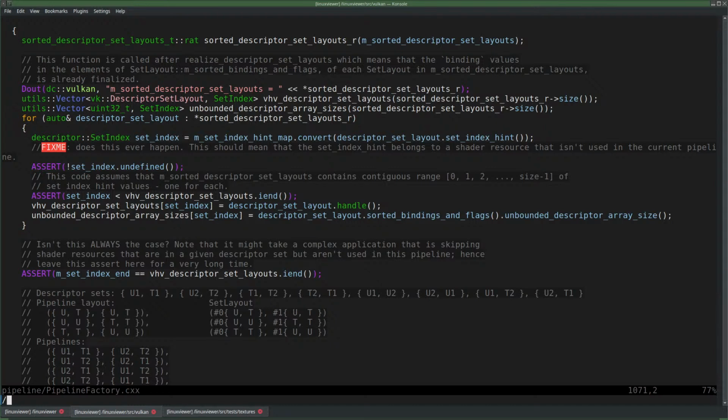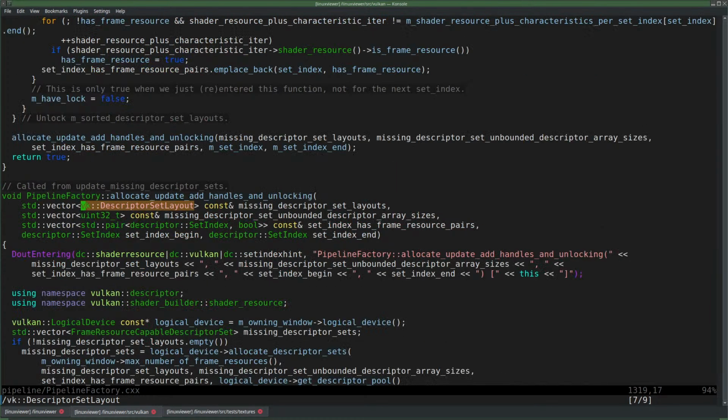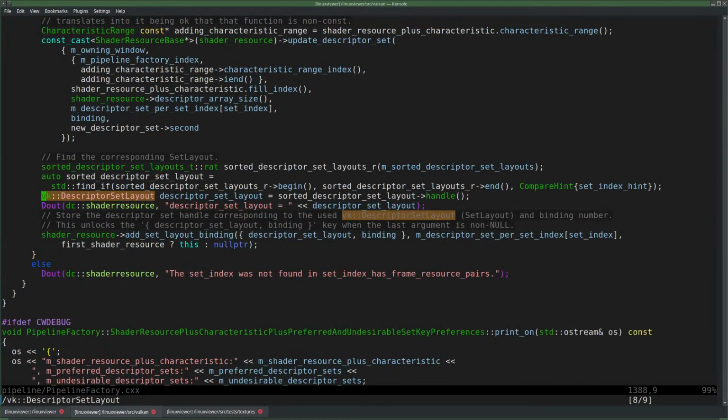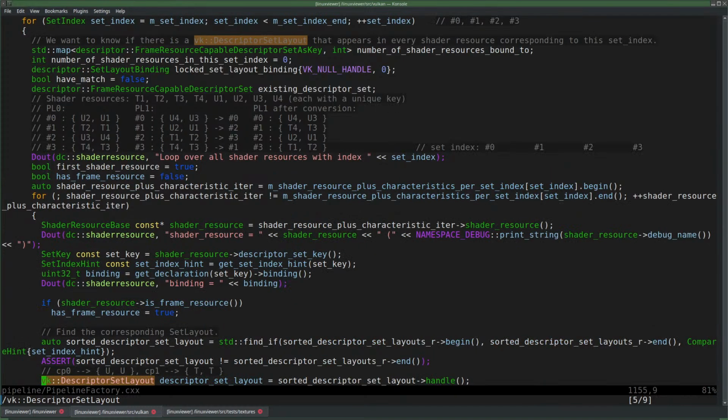I have to guess that I have to fill this with empty set layouts. Yeah, which was not in this file apparently.